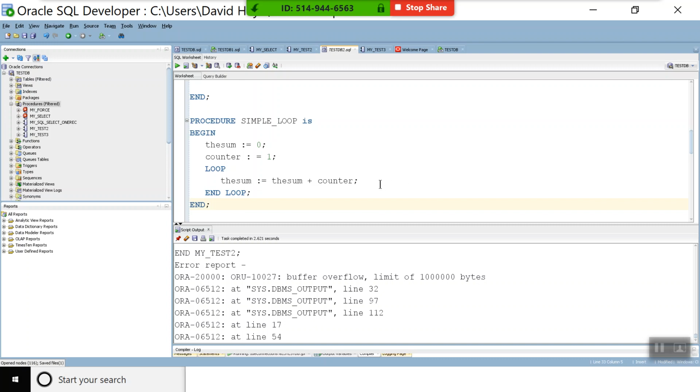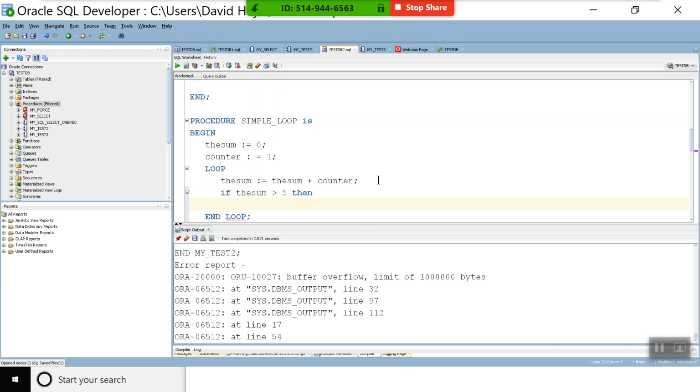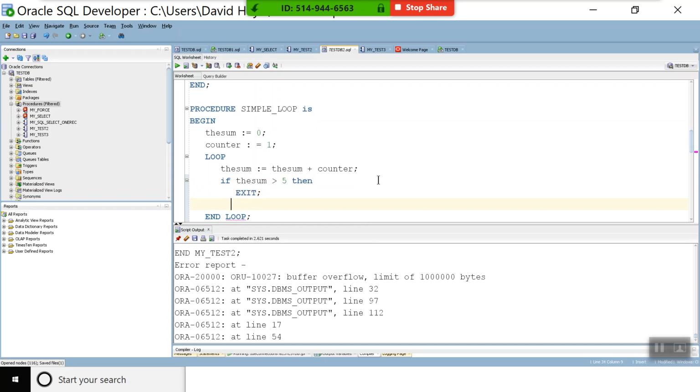Maybe it's because I can't write an infinite loop with this. Maybe that's it. Okay, so let me put an if statement in here then. I wouldn't think it'd be that smart, but maybe it is. If the sum is greater than 5, then exit, end if.